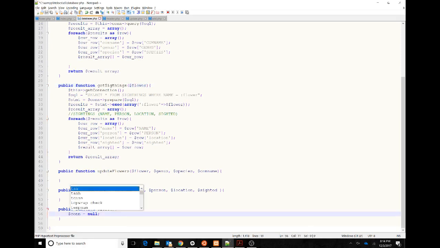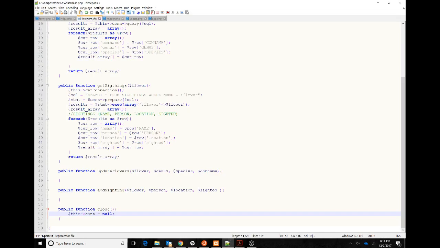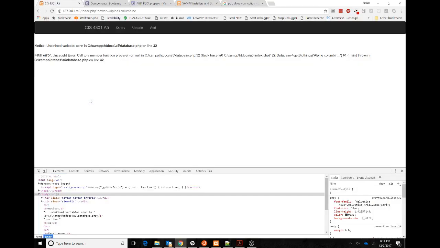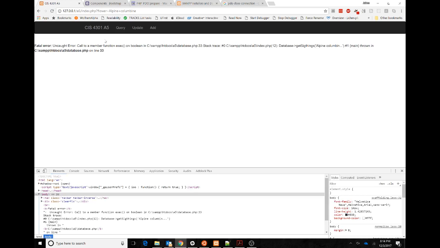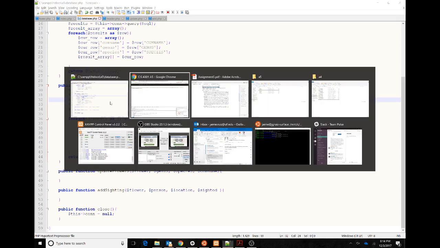Well, let's fix these errors I have here first. It might be that one. Line 32. Oh. Uncaught error, to exec on Boolean, line 33. Okay, I'm doing something wrong.